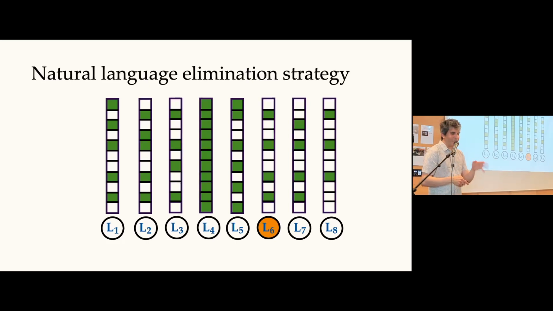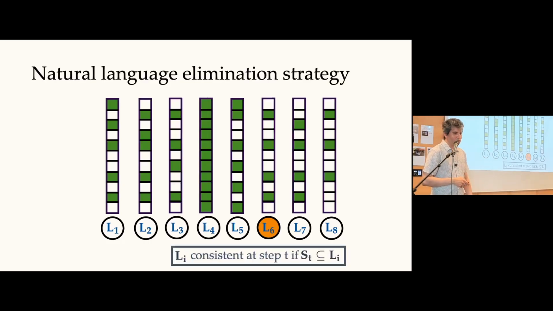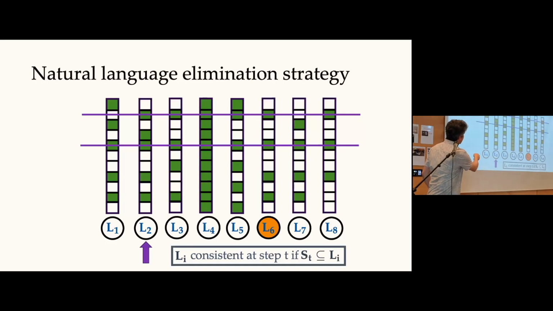All right. So again, to illustrate what this issue is, here's a collection of languages. I've tried to depict them pictorially by thinking of them as these bar charts with filled-in entries corresponding to the words. I'll say that a language is consistent if it contains all the examples that have been presented so far. Let's say L6 here is the target language. We start with L1, then we move on to L2, and so on and so forth. And let's say this is the first word that's presented to us, then this is the second string that's presented to us, and so on.